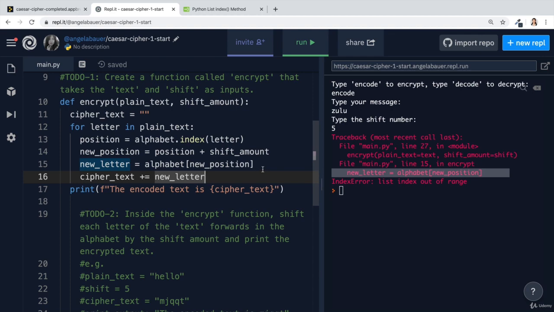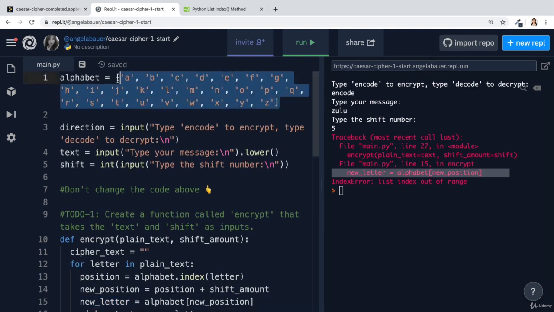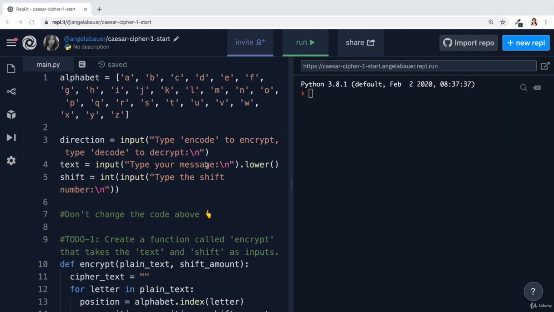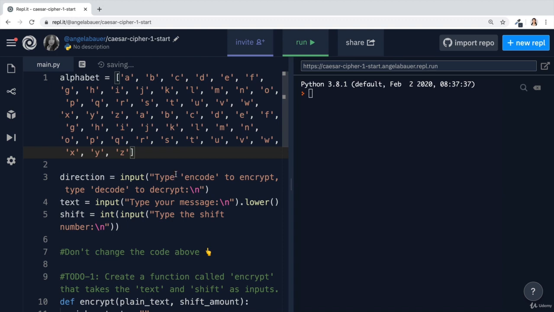All right, so we know that this has a fixed length. And what we want to happen when we have a letter towards the end that we need to encode is to loop back to the beginning of the alphabet. So to solve this, all we have to do is just to copy the existing letters in the alphabet and then just duplicate it once more. So this means that if we find a letter that's Z and it needs to be shifted up by 5 letters, it's going to continue until it gets to E.